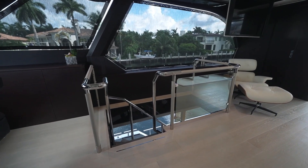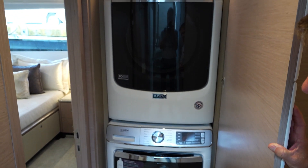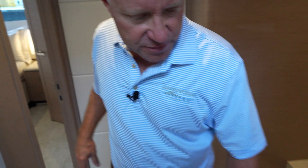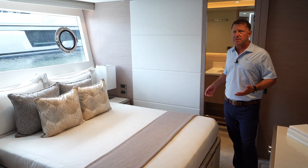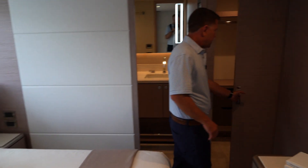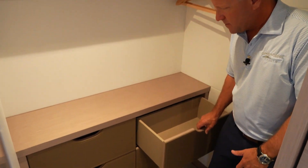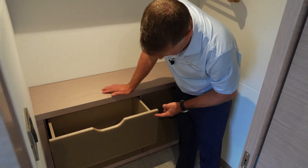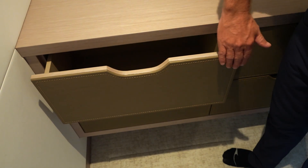As you make your way down to the lower four staterooms on the 32L, one of the nice features you see down here are full-size washer and dryers — those are big. We also have a refrigerator down here for the guests, and there's an additional refrigerator further forward. As you come into one of the two main VIP staterooms, you're going to have full walk-around queen beds and large windows for natural lighting. You'll have a closet here as well as a walk-in closet. They've taken the time to put leather on the drawer fronts with stitching — instead of just the Novus Mist grain wood door on the outside.